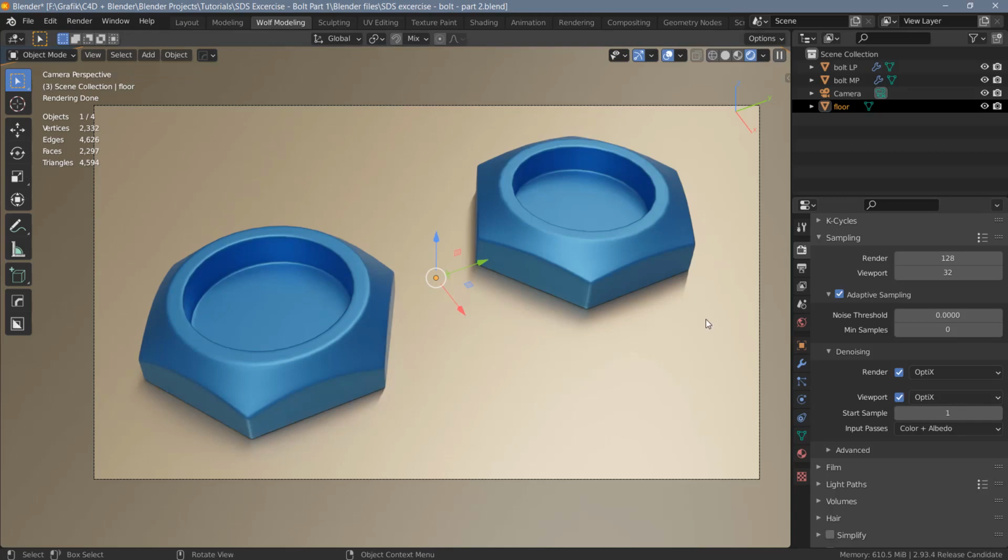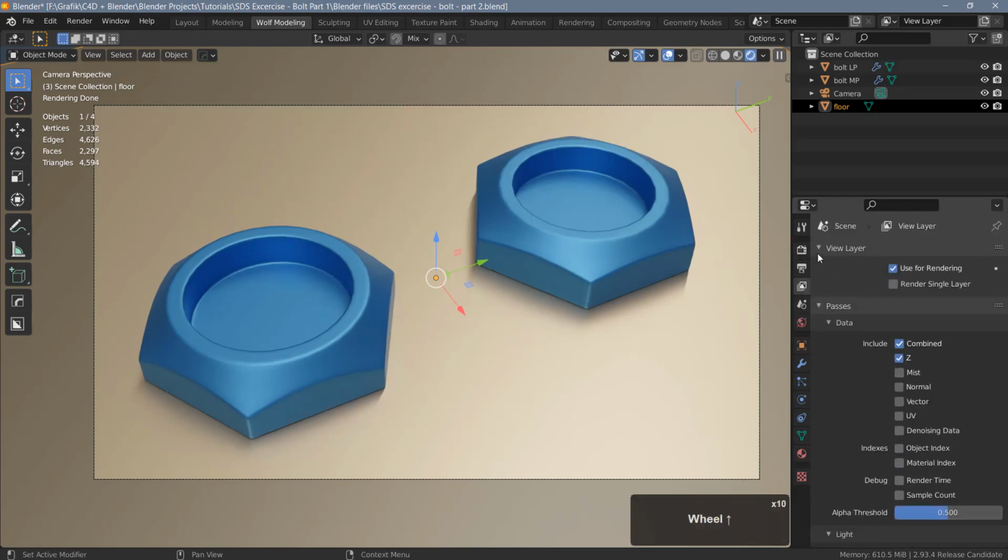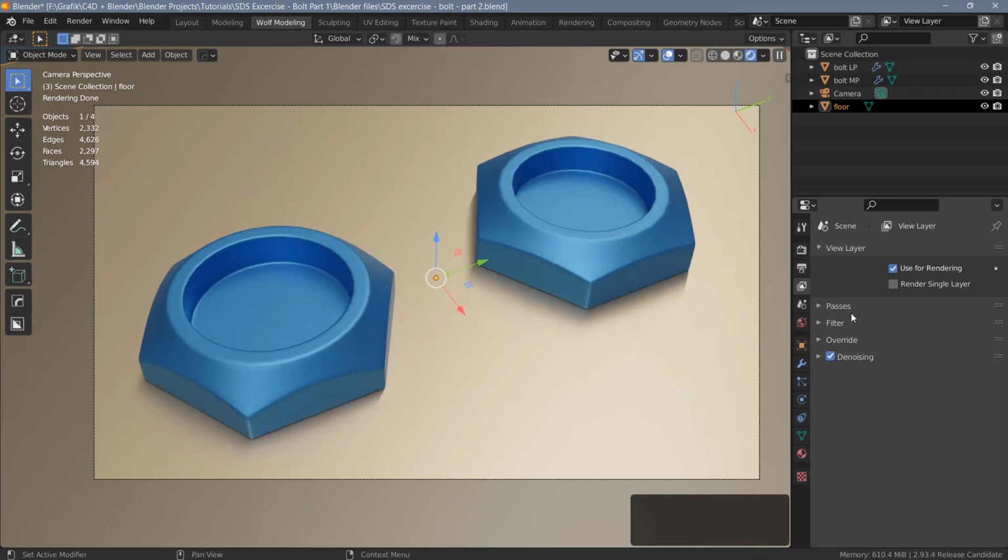So now let's go ahead and set up the Freestyle render. And there's a couple of things we need to do here. One is we need to change some settings in the view layer properties. And if you go to the view layer properties, and I'll just scroll up and hold down Control and left click on this first tab here, and that will close all of the tabs except the one that I clicked on.